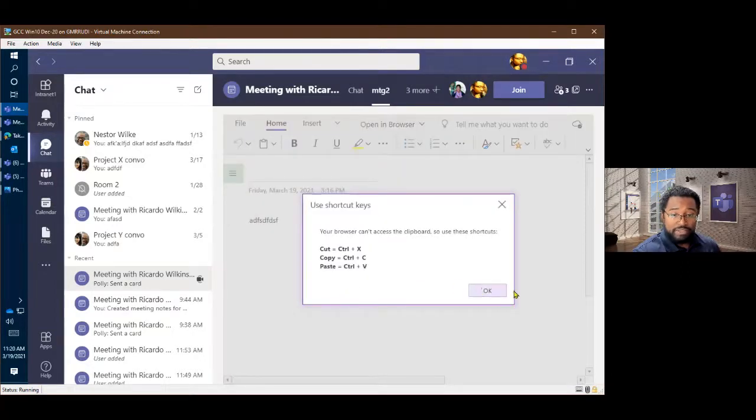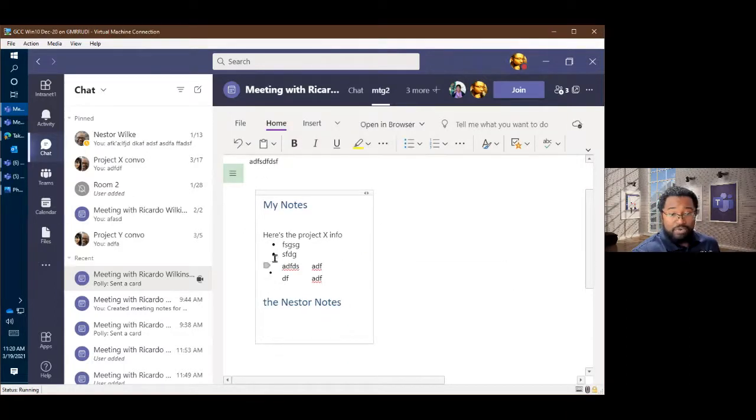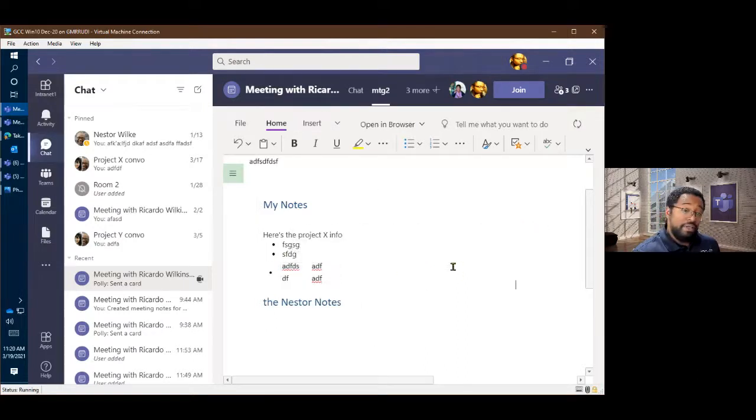Oh yeah, Control V. Yeah, that table, for instance, got butchered. So maybe your basic text with bullets might be okay. I mean, even those section headers came through kind of nicely. My table did not come through very well at all. Or at least the borders of the table didn't. So yeah, no easy button, but potentially maybe a cut and paste, depending on how elaborate the notes are, might come through.